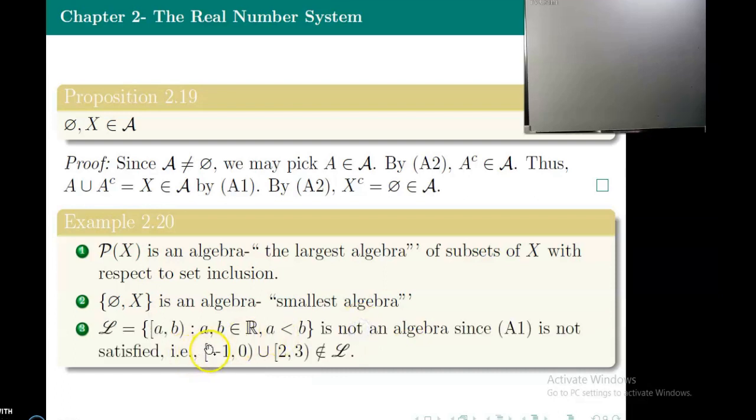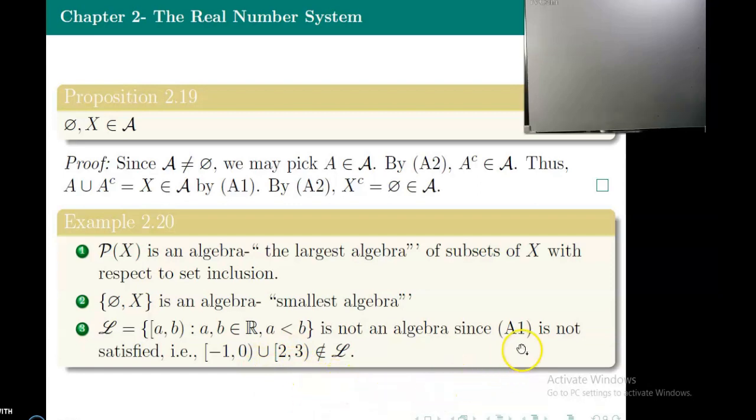Next example here is this script L here with members closed-open or open-closed intervals. So we have closed A and then open B, where A and B are real numbers and A is less than B. Now why is this not an algebra?